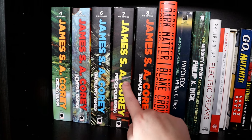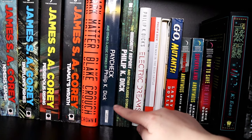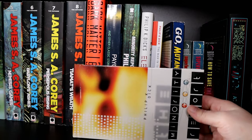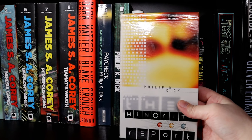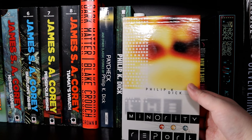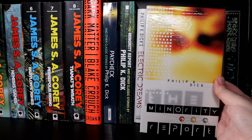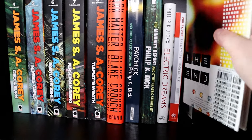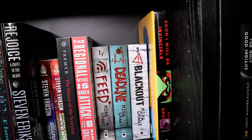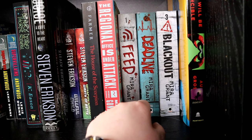Here's the rest of The Expanse series — they switched and put the author name here and the title of the books here, as opposed to what they did on the earlier books. On this shelf we have Philip K. Dick books which I really enjoy — especially Minority Report. This one looks like a little notebook and it's my favorite short story by Philip K. Dick. I think it's my favorite because I watched the movie with my dad when I was younger and it's just a good memory with him. Then we have some superhero books, zombie books — pretty much all the zombie books are my husband's. He loves zombies.